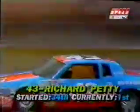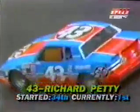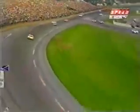The new leader in the Daytona 500, as pit stops are now the order of the day, is number 43, Richard Petty, from 34th place, the 7-time winner of this event, about to put a lap on Mike Alexander in the back straightaway. And he's moving up on Bouchard. Now, Bouchard, I believe, has already made his pit stop all along pit road. Tim Richmond is in. Darrell Waltrip, Richard Brooks is pulled on pit road. Bill Elliott in a fueling situation. Harry Gant is in. Let's see if Petty will pit now. Petty is in front, and he is going to pit, and Bobby Allison is going to pit as well. So first and second place are coming in.